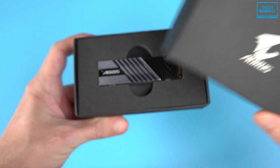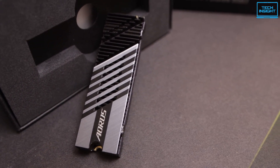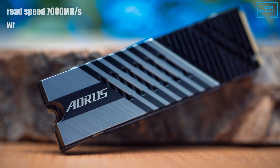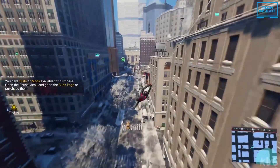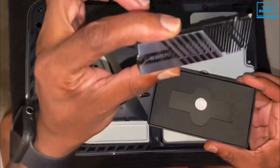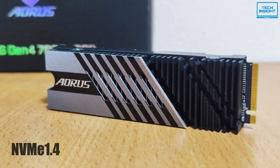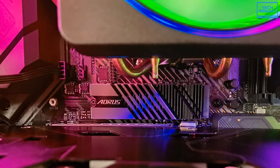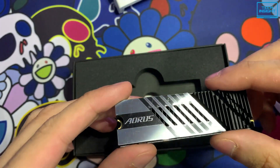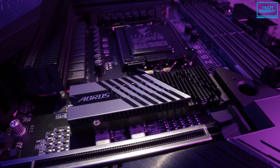Next, we have the Aura 7000S SSD from Gigabyte. It comes with built-in heatsync right out of the box, which is a mandatory requirement to install in PlayStation 5. With sequential read and write speeds of 7000MB per second and 6850MB per second respectively, this M.2 SSD can provide incredible performance. The Aura 7000S supports up to 8 NAND flash channels with 32 CE DDR4 SLC caching and Mixed NVMe 1.4. Its optimized aluminum heat spreader and nano carbon coating ensures 20% better cooling than its predecessor, resulting in better performance while playing AAA title games.